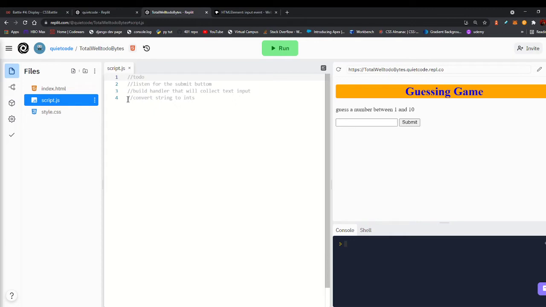Okay, we're doing to-dos. Convert string into integer. We need to create game logic.